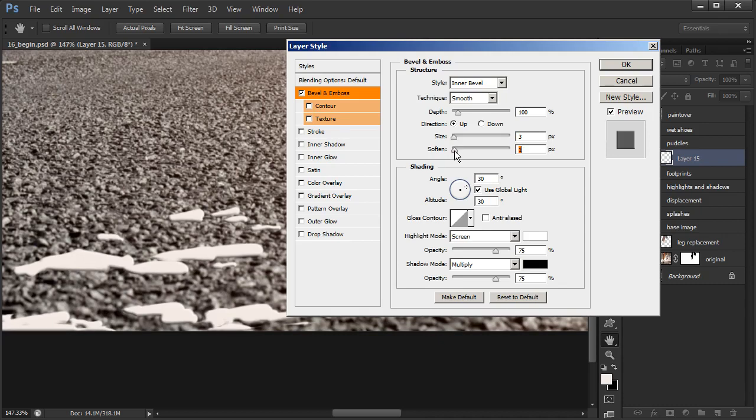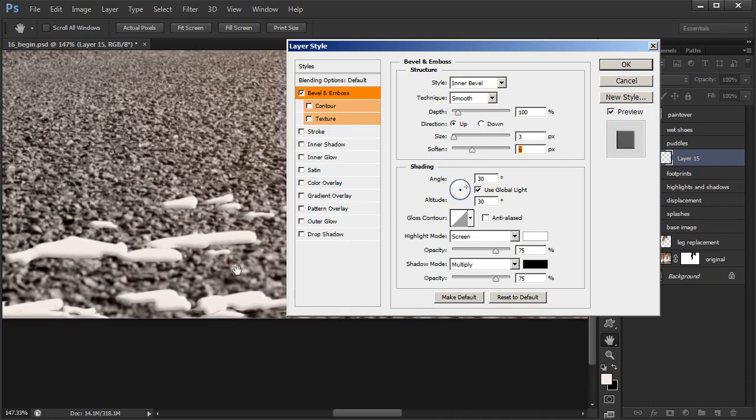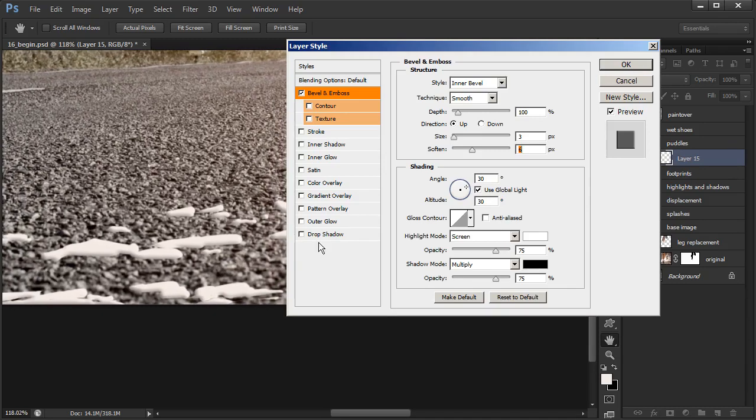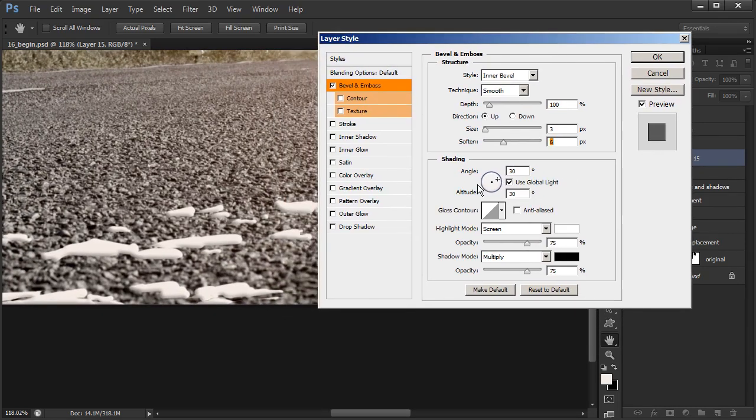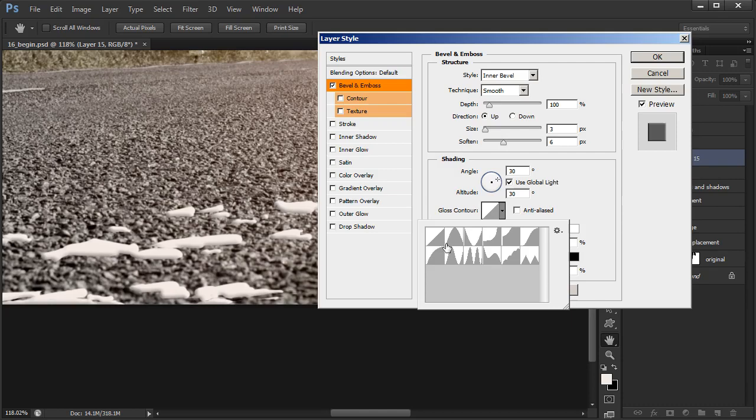So if we start to soften that up, it's going to begin to round that out just a little bit, basically spreading that shadow further into the bodies. So I'll set that to maybe 5 or 6 pixels or so. So we get something like that. And I tell you what, let's come down here to the shading portion of this, and I want to change the contour to something maybe like that.